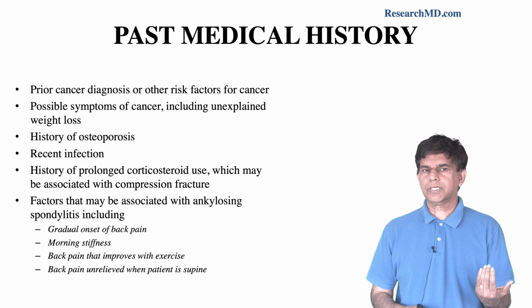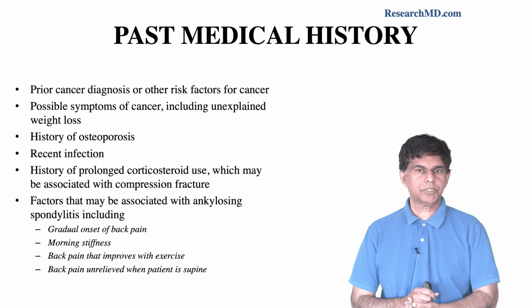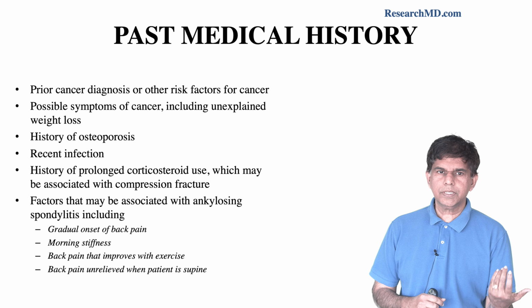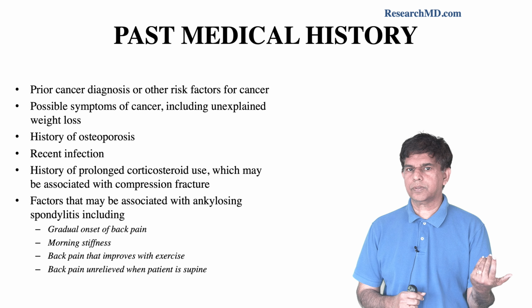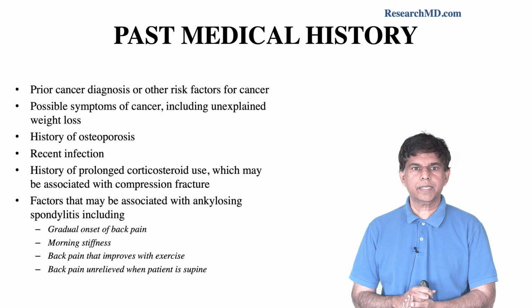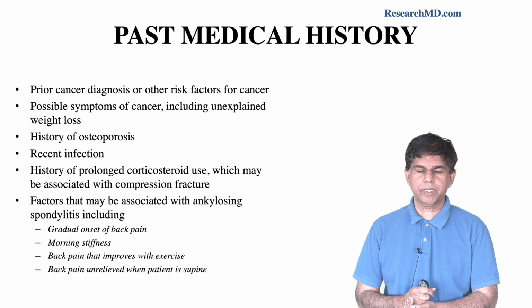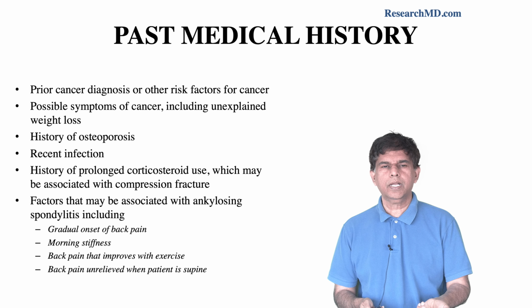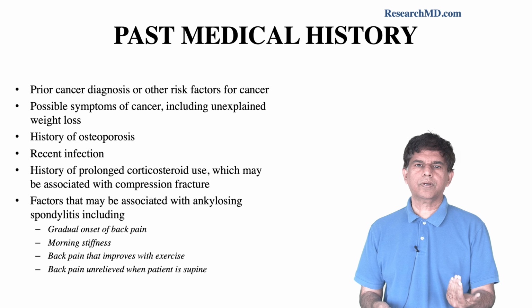Now, past medical history: make sure you always ask the patient about a history of any type of cancer. You ask about osteoporosis, recent infection, prolonged corticosteroid use, and any history of ankylosing spondylitis, with morning stiffness and back pain that improves with exercise, and back pain unrelieved when the patient is supine. All those past medical history items, you have to know.